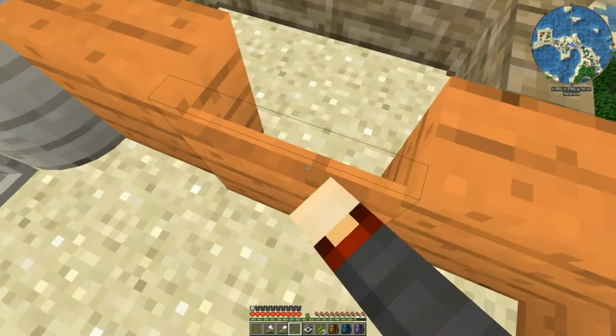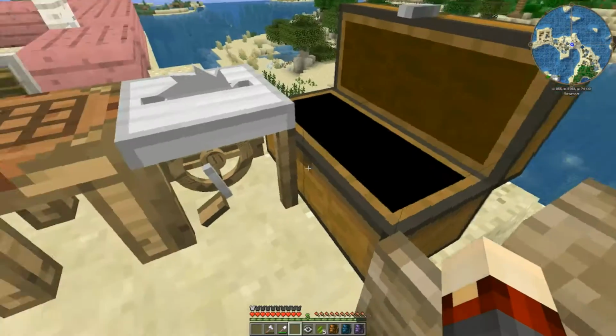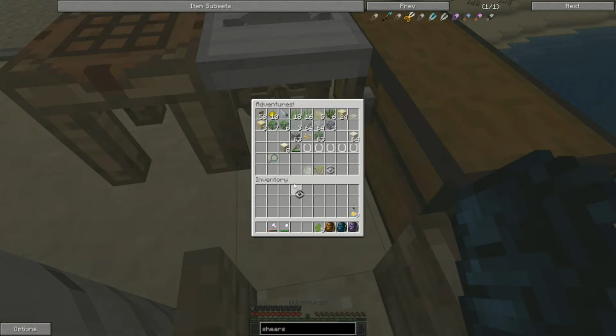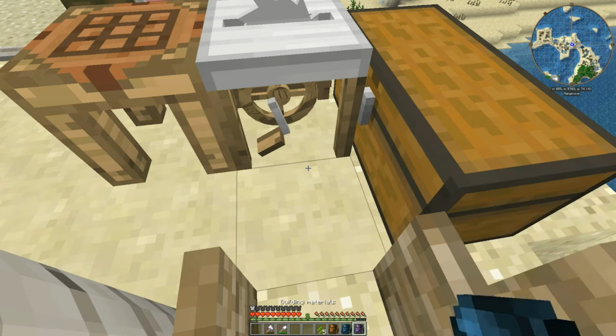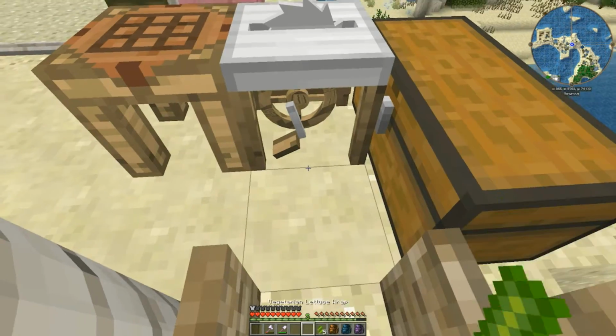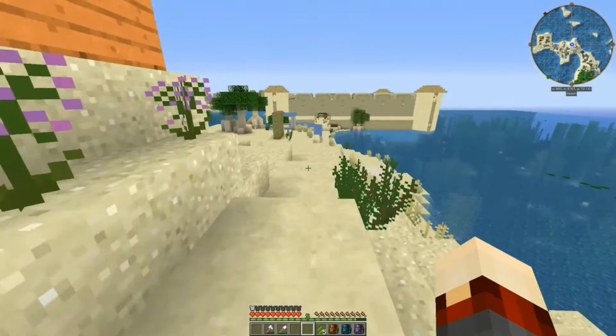Oh, I have no materials. What am I doing? Where did all my carpenter's blocks go? You see this? I'm not prepared. Really? Where did all my carpenter's blocks go? Okay, well, as I jabber on, we'll get some more building materials real quick.